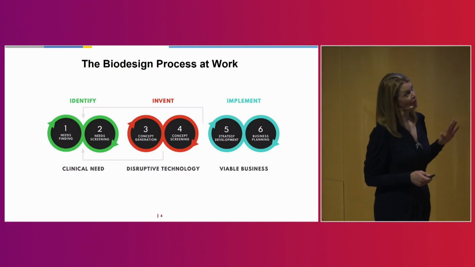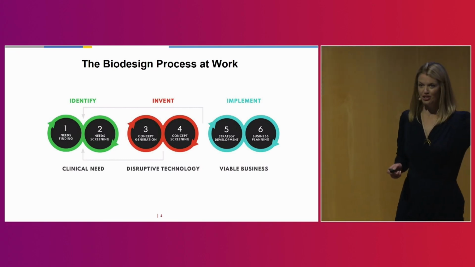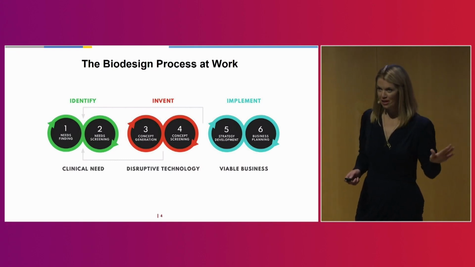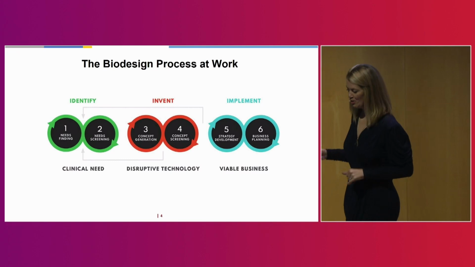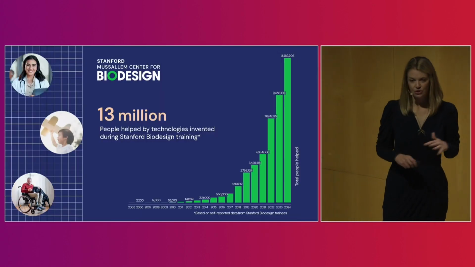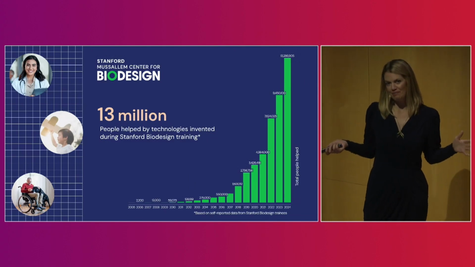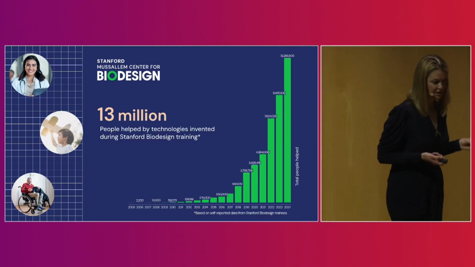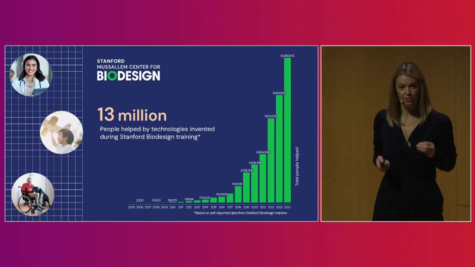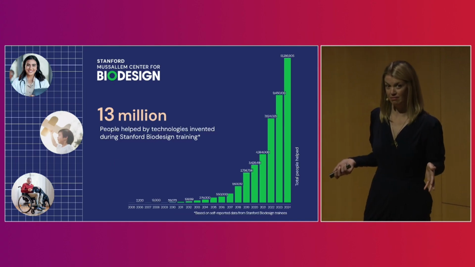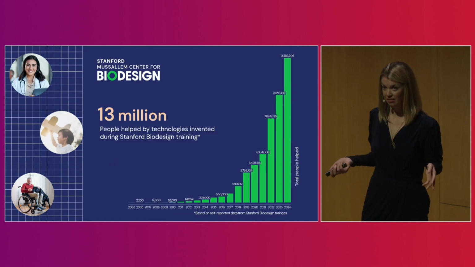And this looks all circular and linear, and that's just fine. But as we all know, if you're an innovator, it goes back and forth many different times, and it's much more messy than this clean picture looks. This is Biodesign's famous slide, and I love it because over the last 20 years, the technologies developed straight out of the Biodesign Fellowship or grad class have helped over 13 million patients. Okay, it's a big deal.